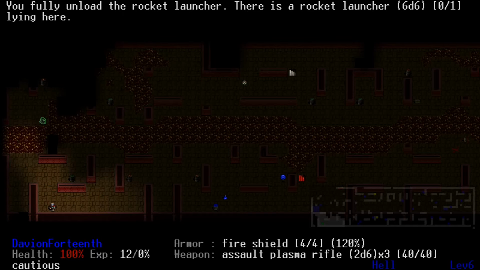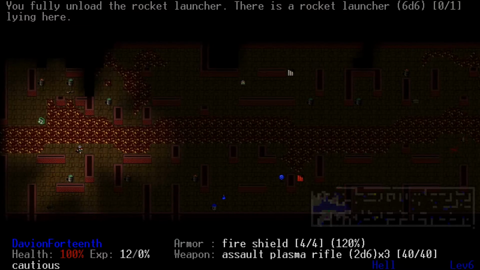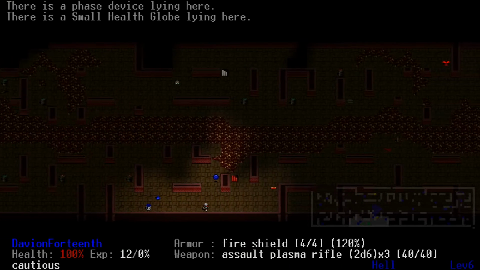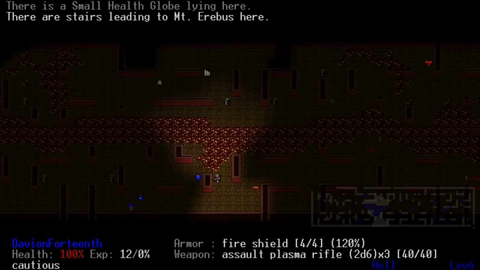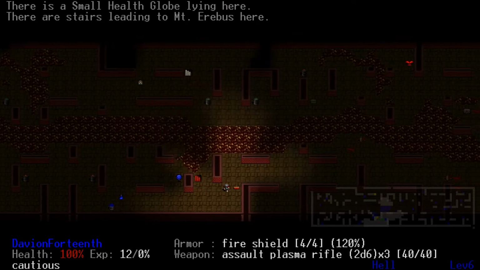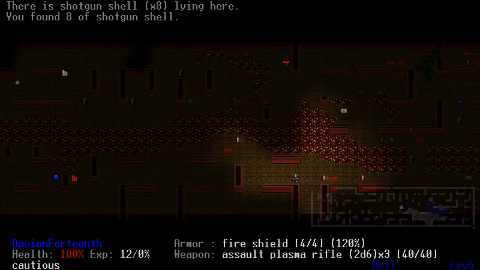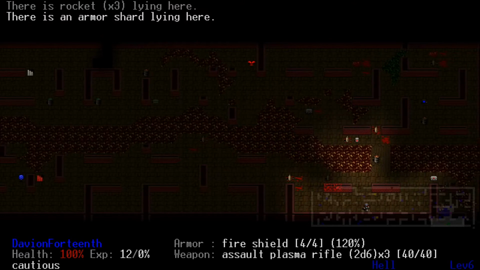Rocket launcher. I'm just gonna load it. This is a phase device. What's this place? Mount Erebrus. Maybe we'll explore it. It's a new place to me. I'm thinking about just avoiding these places, but maybe I'll explore it. Maybe.